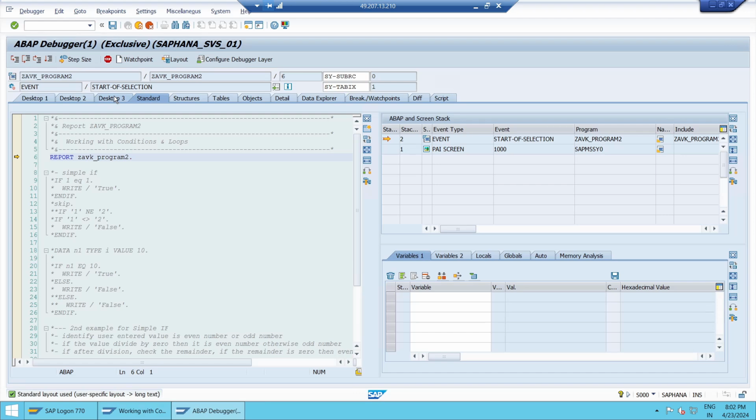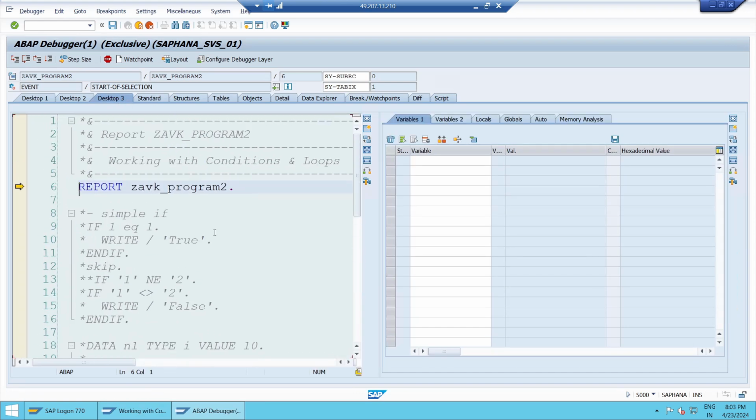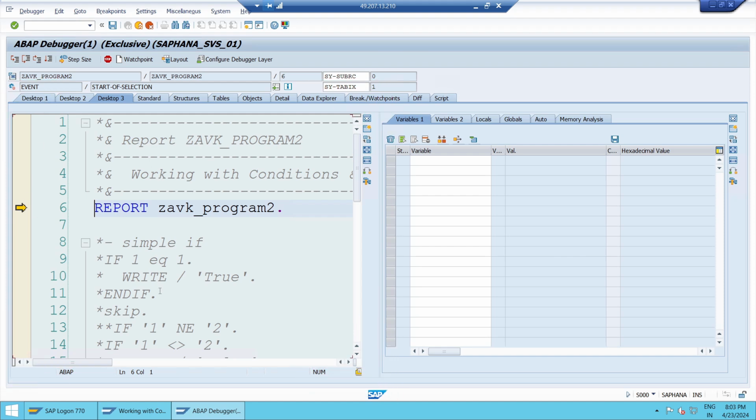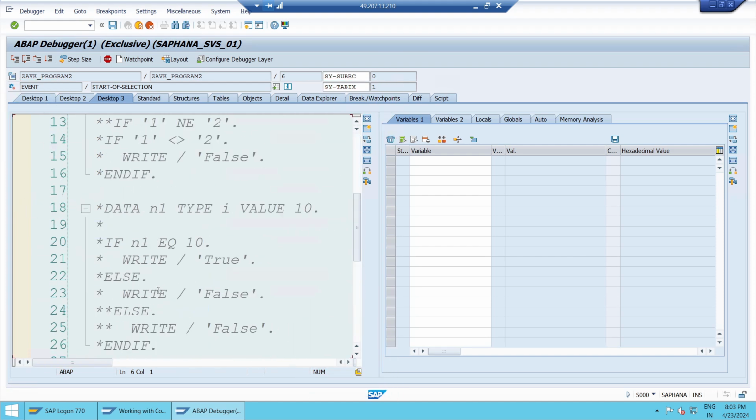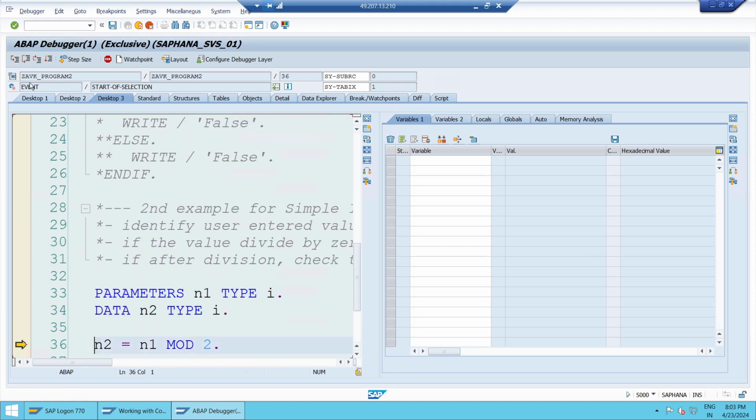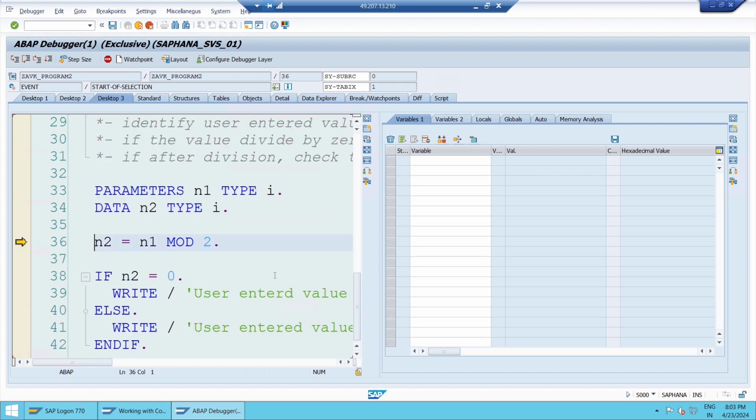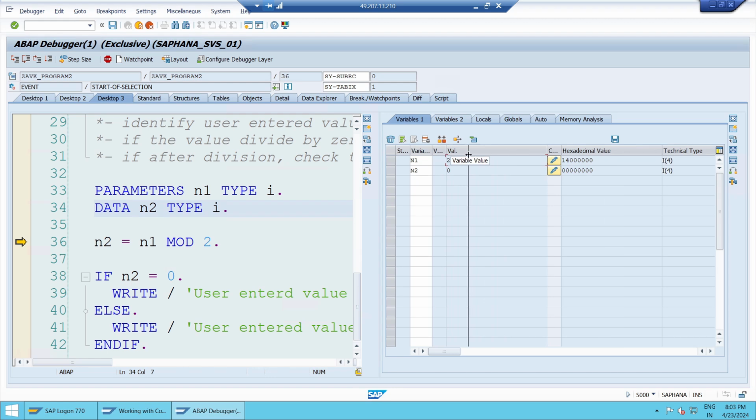Since all the code above is commented or dead code, control comes directly to the executable statements. Now you have to double click on the two variables n1 and n2. You can see that n1 value is 20, n2 value is 0. For n2, no value, no memory yet.